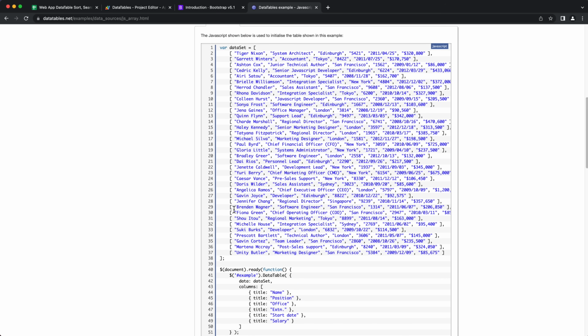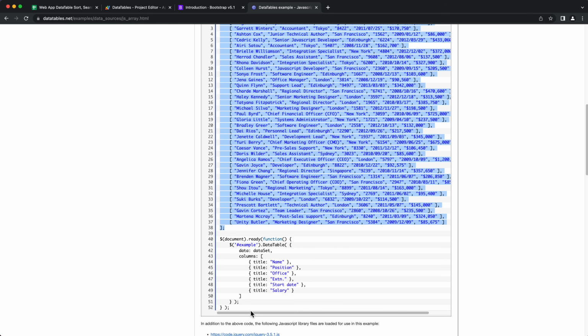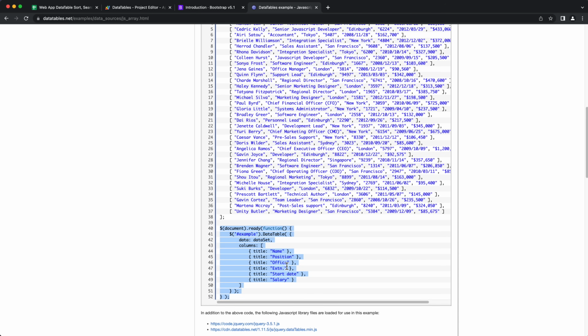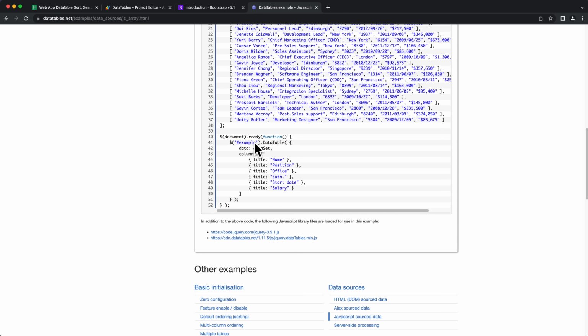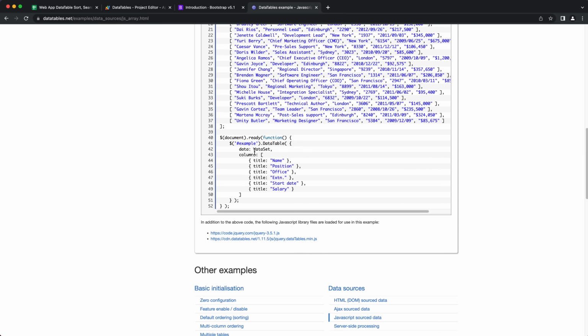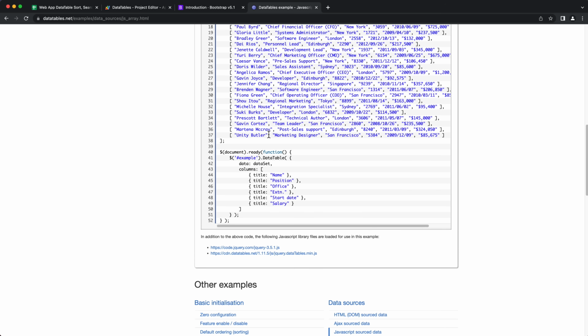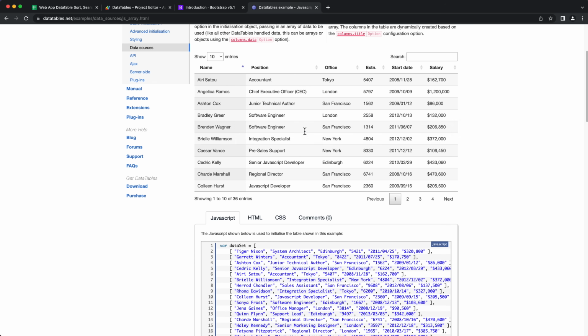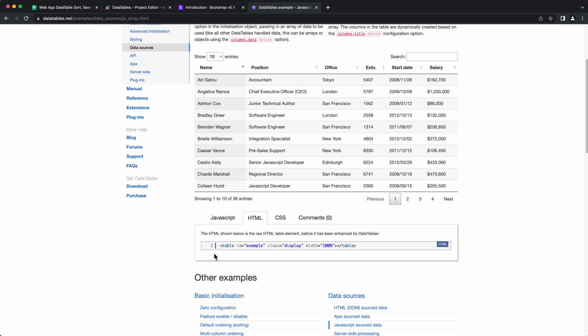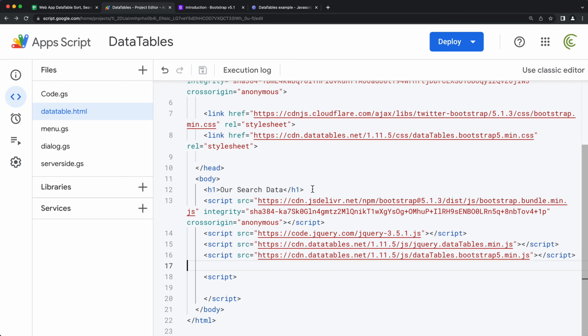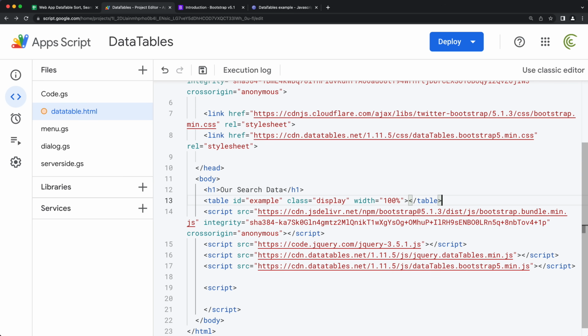It gives us this data set, which is an array of arrays. And this is where it actually loads that data. And in this example, the pound key, #example, is the ID of the table in our HTML. Now you can see how it has these columns, which we'll take care of in just a second. Now, first, before we do this, let's scroll up to HTML and see this is the HTML they got. So I'm going to go ahead and copy this and go to our HTML file, and right below this H1, I'll paste that table.